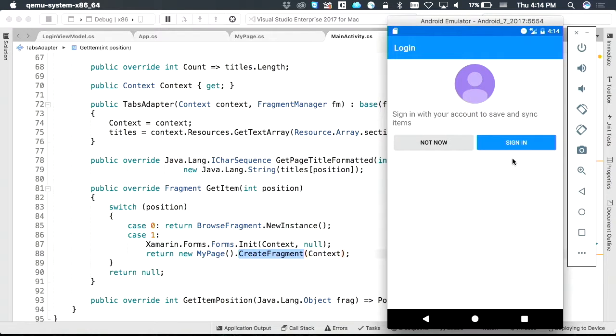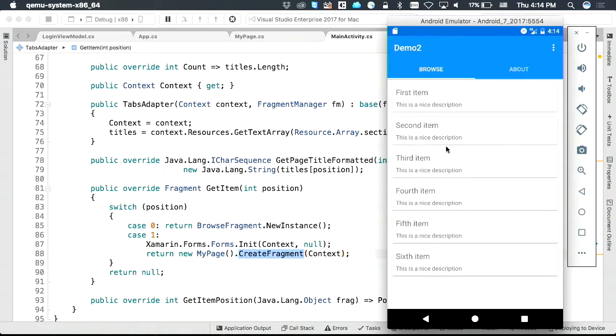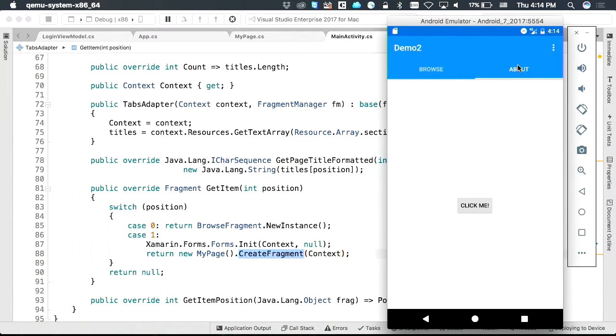So this login screen here allows me to click Not Now, and then I'm inside the app. Got it. And now it's initialized Xamarin Forms, and when I click About here, it's going to bring in that page for us. Got it. So, of course, there's not a beautiful UI here, but everything just works. All the events that we have inside that page just work out of the box. Beautiful. I like it. It's crazy. This is going to allow us to use Xamarin Forms where it makes sense, and then if you really want to be very specific for the platform, you maybe don't have to build a custom renderer, but you can go ahead and continue building on your native project.